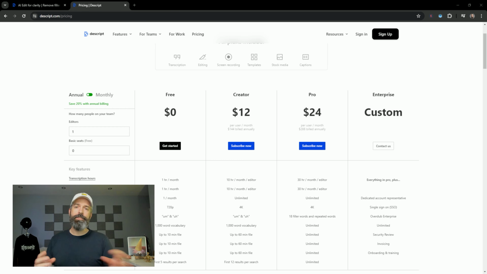If you're looking for a way to more quickly edit, or if you're an experienced editor that doesn't always want to open up Adobe Premiere or whatever tool you're used to, this can be a really great option. There's a free plan so you can get a sense of how it works, and if you'd like to try it, click the link in the description to get your own copy and follow along.